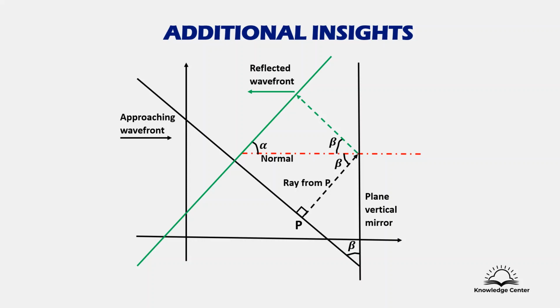Now problem 2 asked what angle the incident wavefront made with the normal to the mirror. Again, we can quickly see that that angle is 90 minus beta, which is just alpha. And now the angle by which the reflected wavefront is rotated from the incident wavefront is this angle theta, which is 2 times beta, and beta being 30 degrees, that makes it 60 degrees. So there's some really fun insight if you want to look at the problem using a ray analysis rather than using the wavefronts themselves.